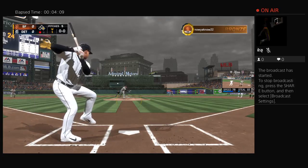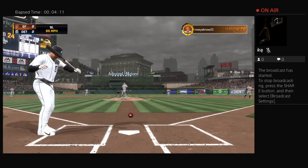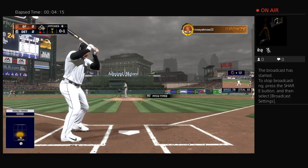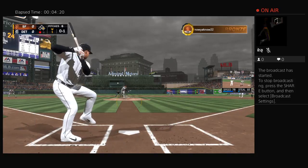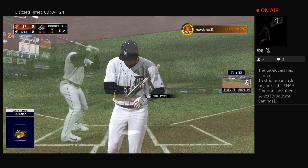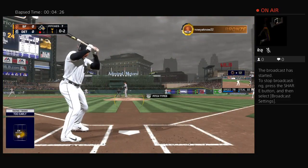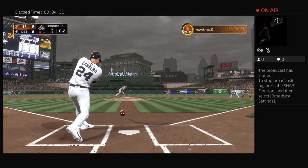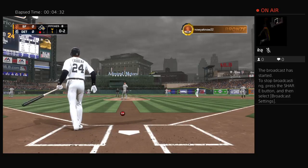The first baseman Miguel Cabrera stands in as he'll swing and miss at a first pitch slider for strike 1. He's ready for his first at bat of this early season contest. Good cut that time by Cabrera, but he couldn't come up with it. It's 0-2. That's a good changeup. Got him to swing early on it. Now you got him set up. You can go back with the hard fastball or double it up with another changeup.